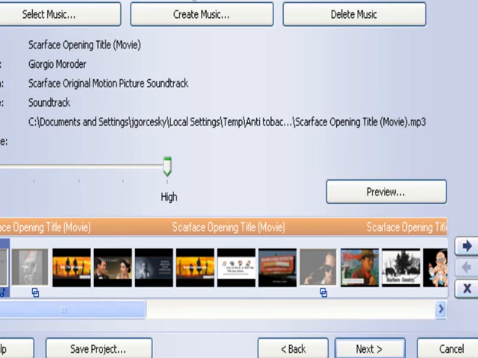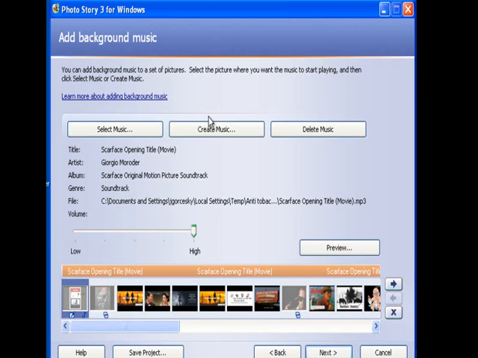And speaking of music, that's our next step. This has a really cool thing, is that it comes with almost like a little built-in orchestra in here if you like. Of course, you could select your own music, and it pretty much will take MP3 files or waves, and it'll play throughout the duration of the film, only if you click on the first picture. If you click on this picture, it will start with a song here and then a song there, and I'll show you the difference. So right now, I have my Scarface theme starting from the first picture on out.